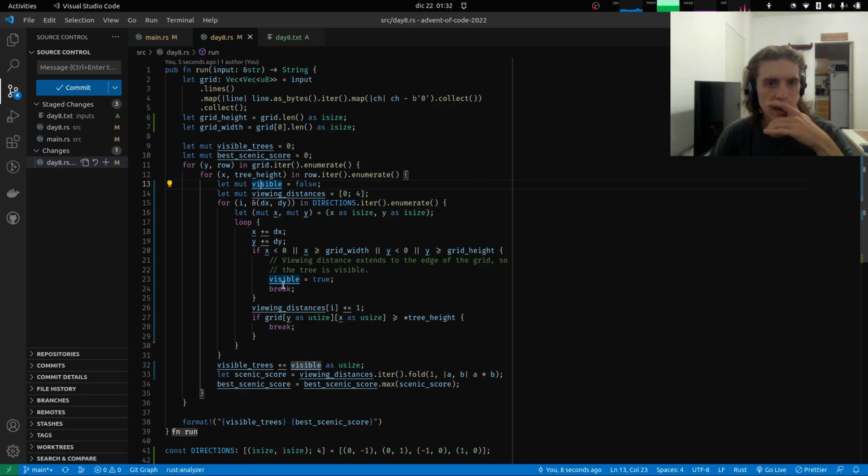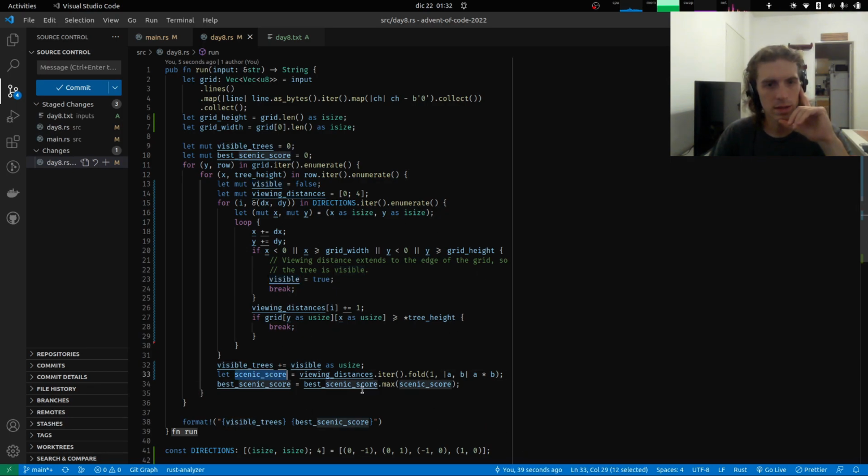because here we are getting out of this inner loop, but not from this. So we can't increment visible trees in here because we would be double counting if it's visible from multiple directions.